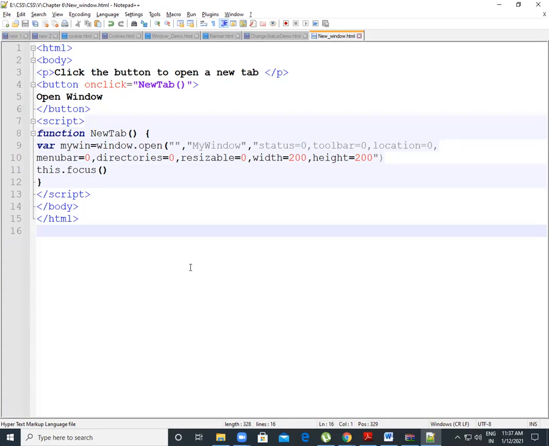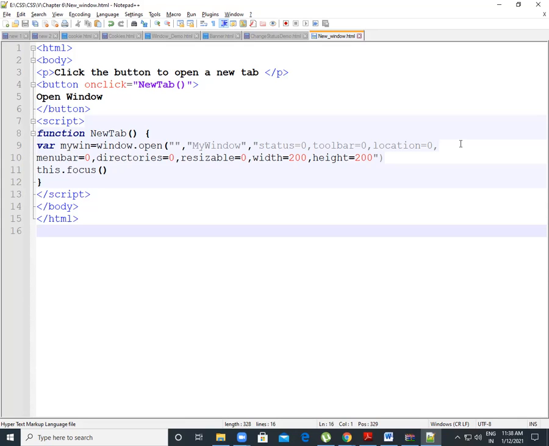In this function body I write variable my win equal to window dot open, and in window dot open I write the window name, then status, toolbar and location. Those other parameters I mentioned are not useful, because I already put those values as 0, so there is no use for those parameters.